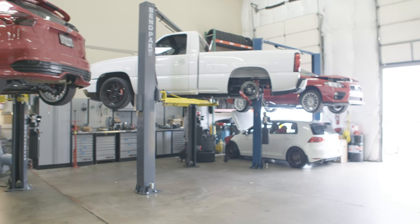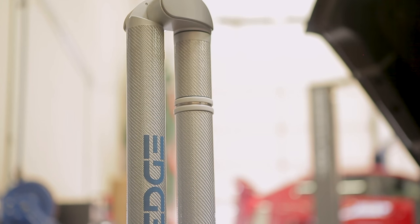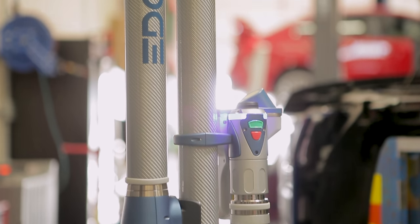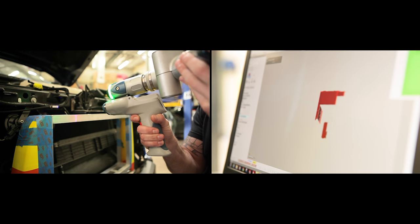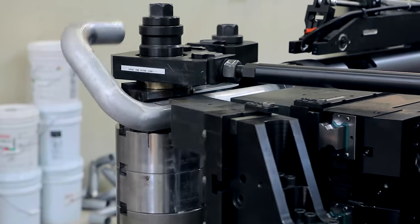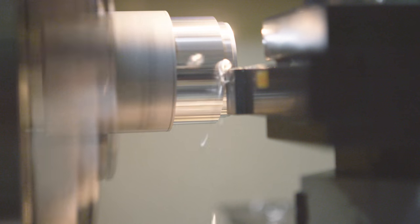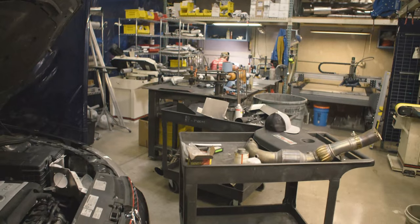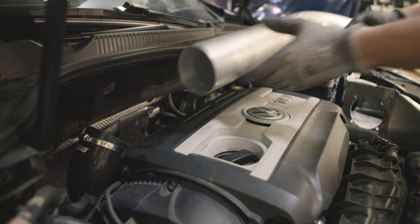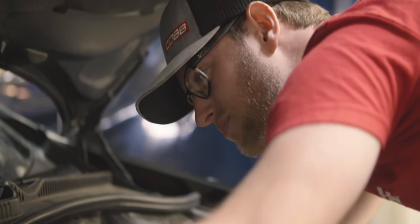As an engineer at Cobb, you have access to all the cool tools we have here. We've got a really nice shop that we just renovated last year, added a lot of new lifts. We've got a lot of really nice reverse engineering tools like a ferro arm scanner that can give us geometry data off of the vehicles to build parts for. After you've 3D printed the part, maybe you're going to go over to the welding fabrication area and work with those guys on the tube bender to get it bent to your specification, go over to the lathe and turn down a part, go over to the TIG welder to actually assemble the whole kit, and then take it to the car and install it yourself.